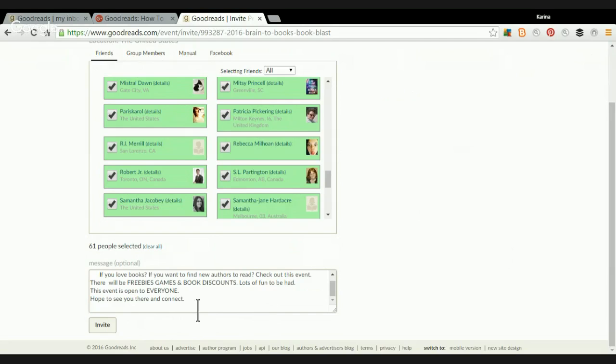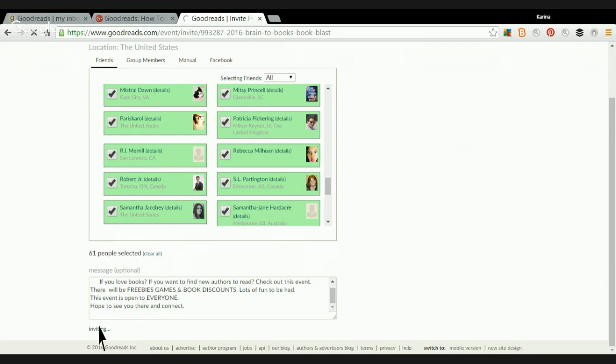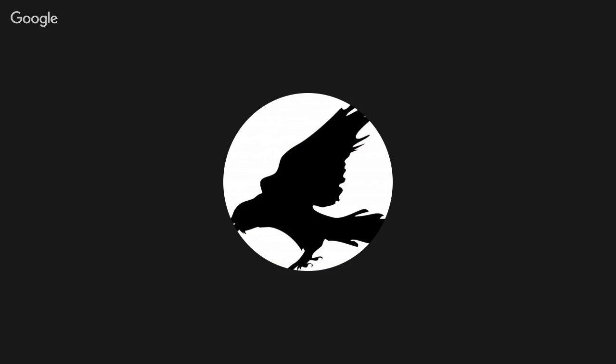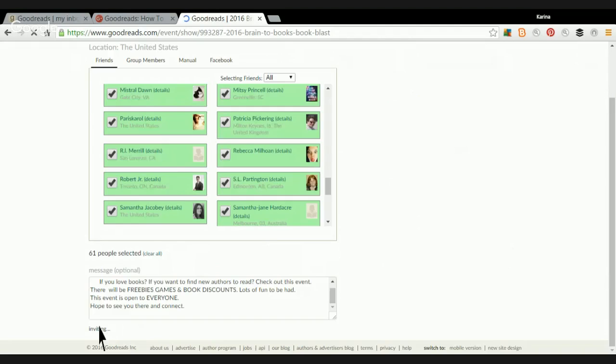What if, with Goodreads, that's gone? They love books. That's why they're there on Goodreads. So that's something that definitely goes away when you're on Goodreads: that anxiety, that worry. What if they don't read books? Why are they on Goodreads? So no, this is where it's really a wonderful tool. So that was all straightforward enough.